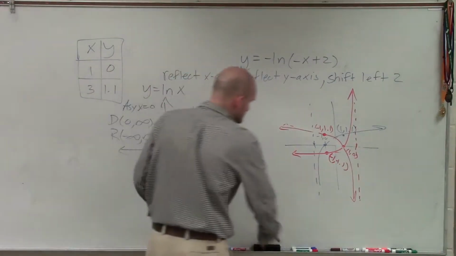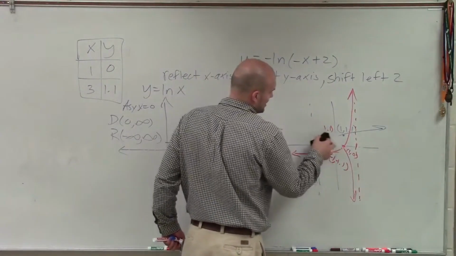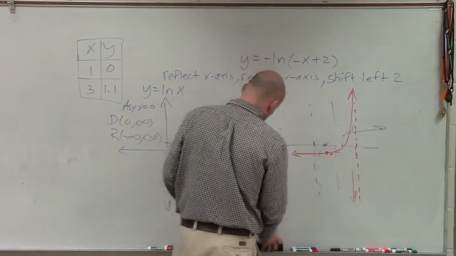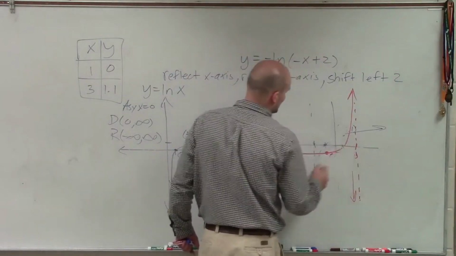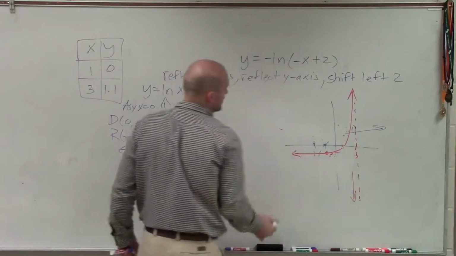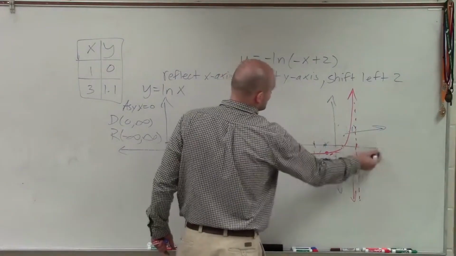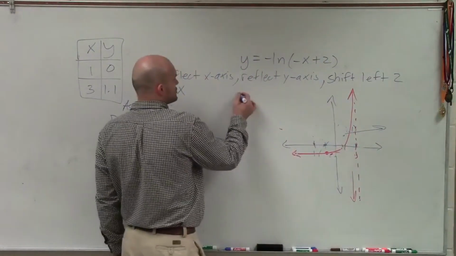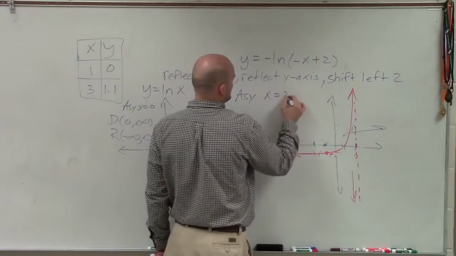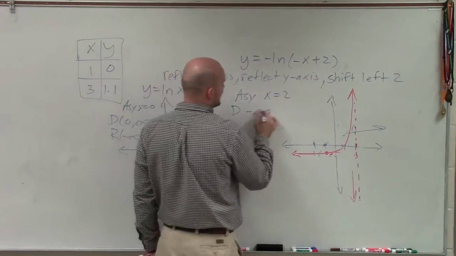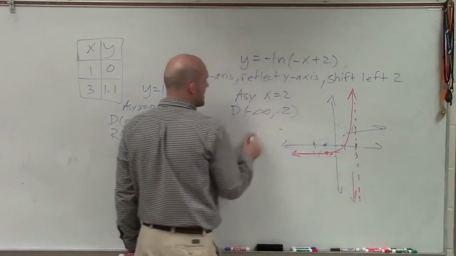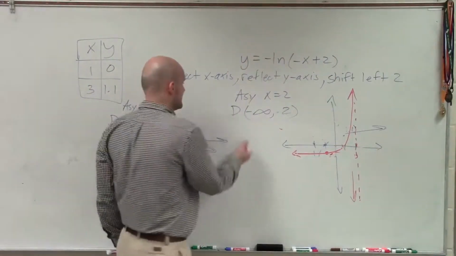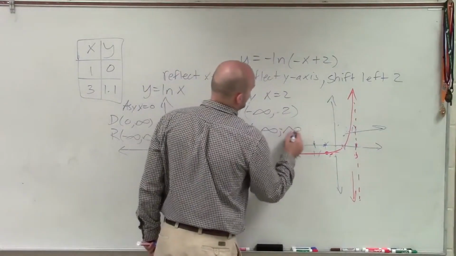Now what we want to make sure we do is eliminate these graphs that we used to help us graph our original function. Then we can determine what is going to be our domain and range and so forth. We don't have this asymptote anymore. Now you can see my domain is going to go all the way over to this asymptote, which remember is now at 2. So my asymptote is now at x equals 2, and therefore my domain is from -infinity to +2. And my range, this graph still is going to increase indefinitely to infinity and to -infinity. So my range is still from -infinity to infinity.